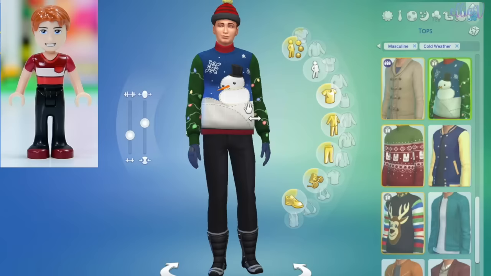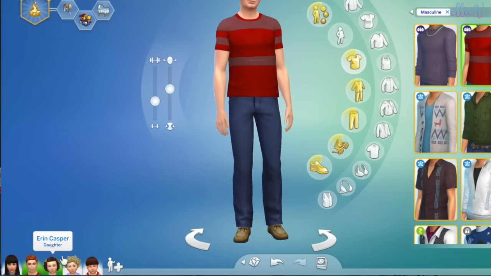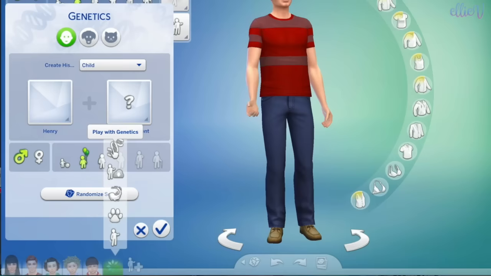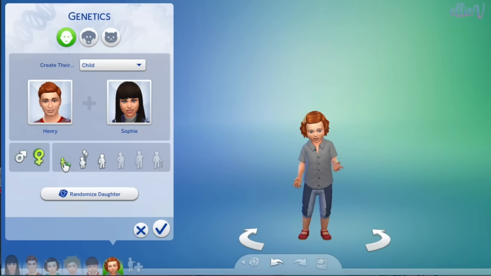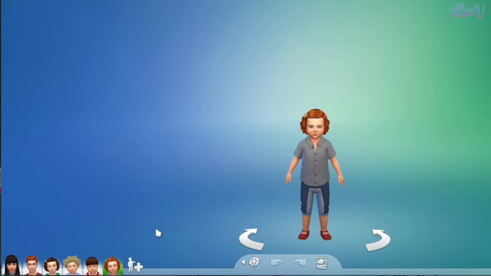Let's put him back in his everyday gear and let's move on to, why don't we just try mixing the genetics? So play with genetics, we're gonna make, Henry's the dad, obviously. Sophie is the mum. We're going to create their child. So we want a girl child. And we're going to make her a toddler. So this is what Violet actually should look genetically, coming from Henry and Sophie.